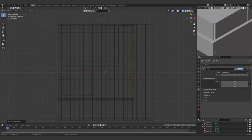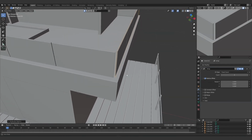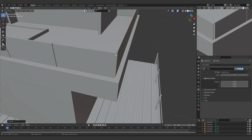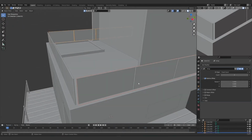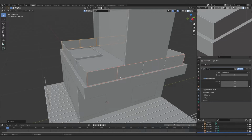I think it might be too far. Let's have a look. Ah, no. Let's move it back on the X axis. And because this is kind of overlapping a bit and I don't like that, I'm just gonna select these both and just hit S, X, and just move it a little bit just so it's a bit more uniform. And I'm gonna also, for these two, just scale it along the Y axis. Nice. Just so it's a little bit more uniform and looks a bit more clean.